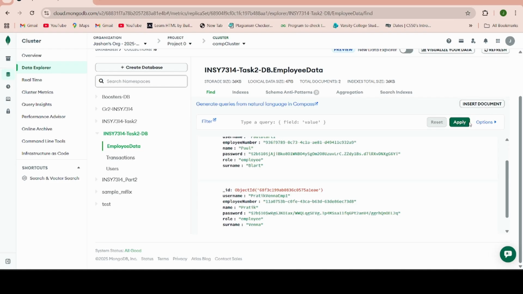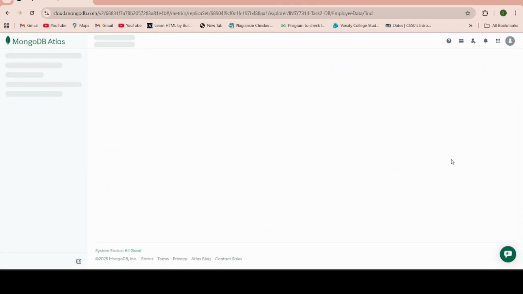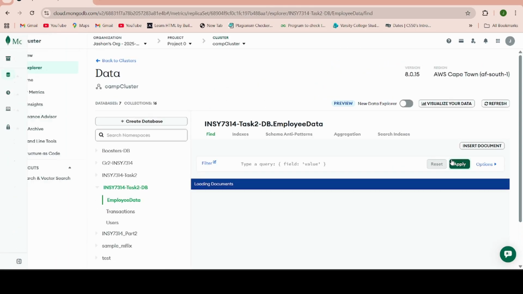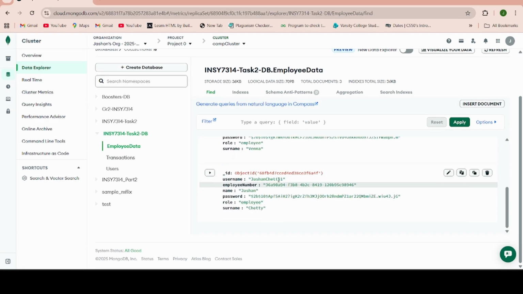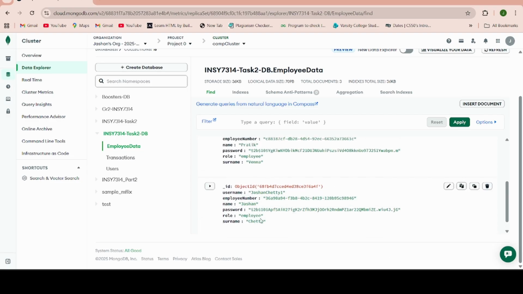So if I come here and refresh, over here you can see the new user has been seeded in with the password hashed.